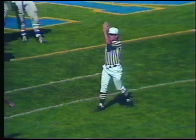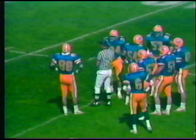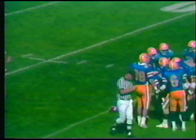8 first downs in the first quarter for the Bobcats compared to 4 for New Mexico Highlands. The Bobcats 117 yards on the ground, New Mexico 32 yards. 40 yards of passing for the Bobcats in the first quarter, 30 yards of passing for New Mexico Highlands. The Bobcats, Tatrol 3 of 4 in the first quarter. For New Mexico Highlands, they were 4 of 10. For the Bobcats, Hageberg 8 attempts and 29 rushes, and Tatrol 5 attempts with 83 yards of rushing on the ground already just in the first quarter.